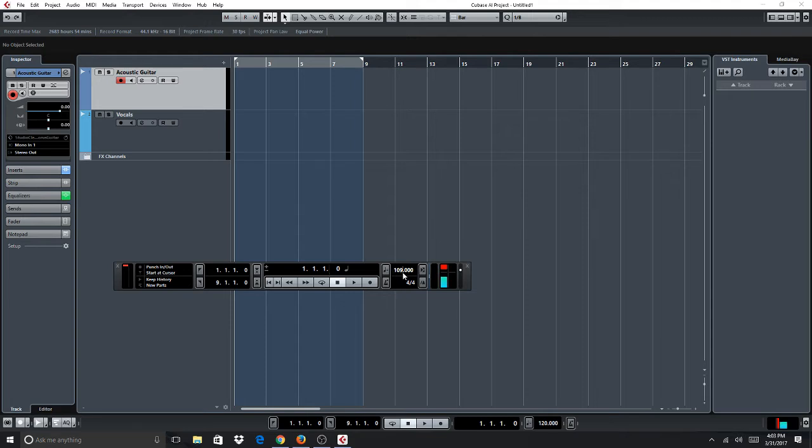So now that I have my tempo set, the cool thing about Cubase is that it automatically gives you a click track. Some programs you have to go and make a click track, and it depends on your song. If your song has lots of different tempo sets, that's really a pain because then you have to set the click first. But we're pretty much just going to do the whole song. If you can do the whole song in one tempo, that's the way to go, man. It's easy.